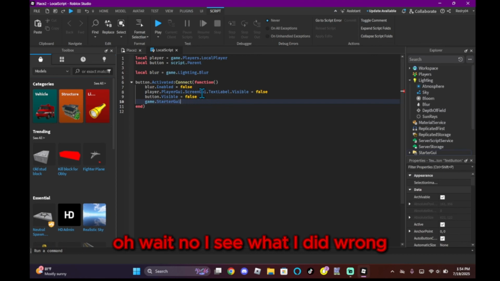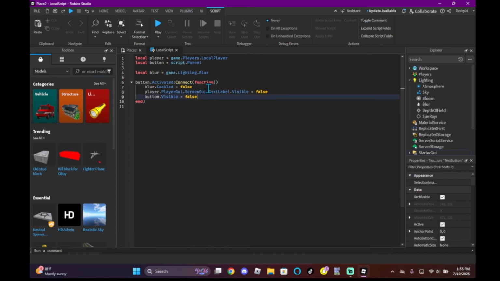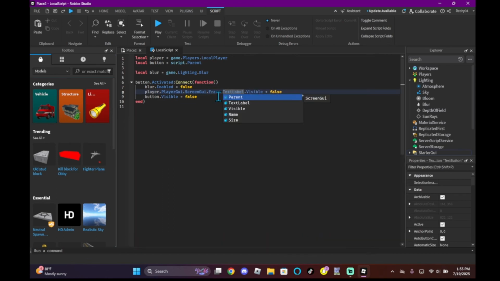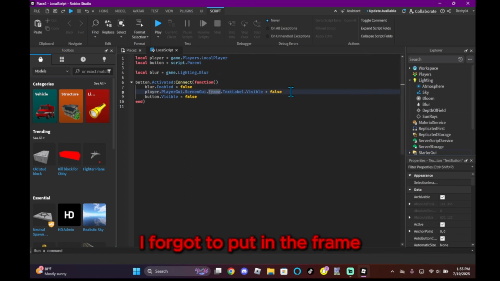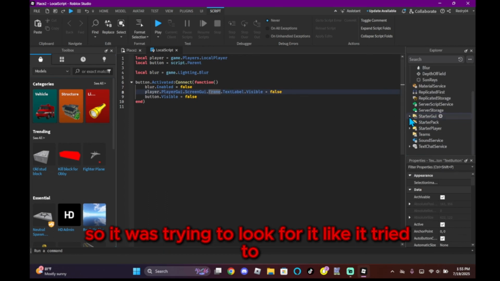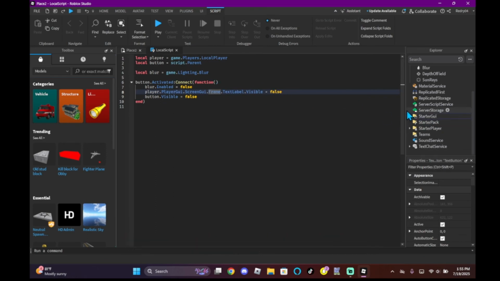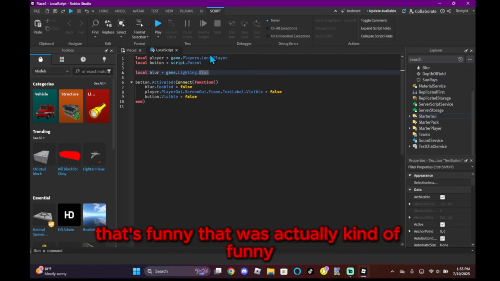Oh wait, no, I see what I did wrong. That's kind of funny. I forgot to put in the frame, so it wasn't looking for the frame because I forgot to put it there. That was actually kind of funny.